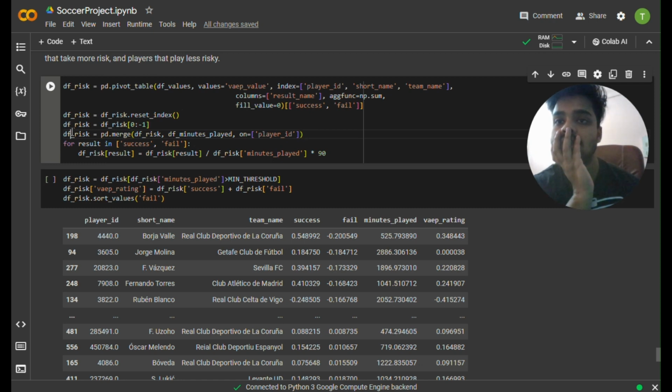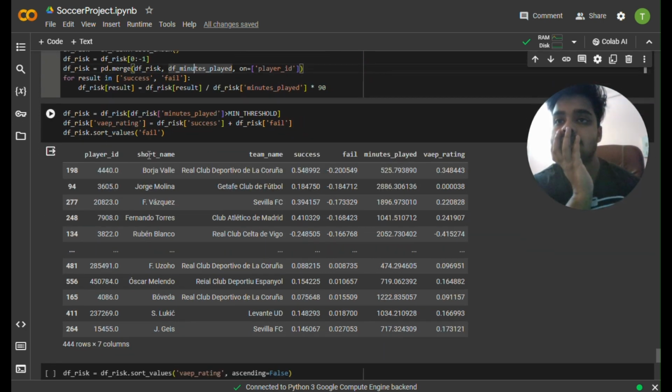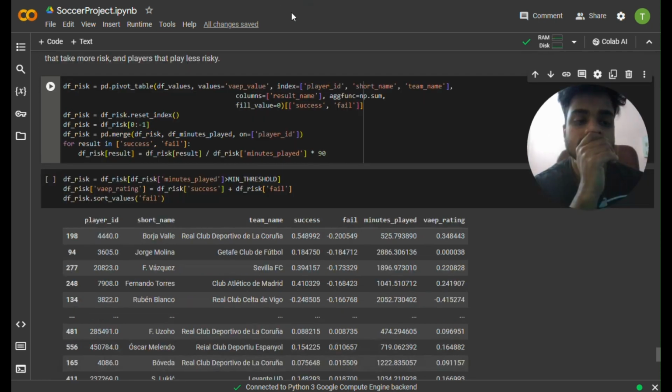Then we are merging whatever data frame we have created with the number of minutes played. Then we are considering the results, and the number of successful results per 90 minutes of play is calculated using this line.